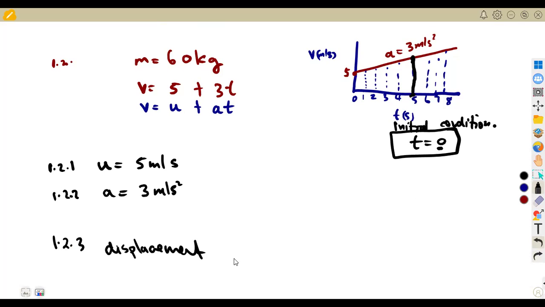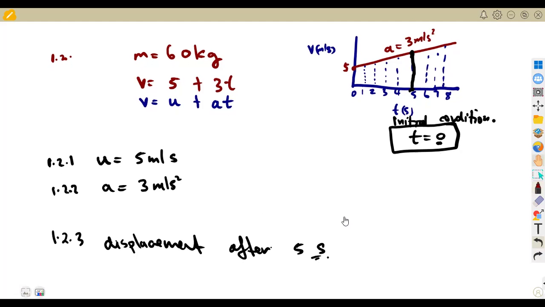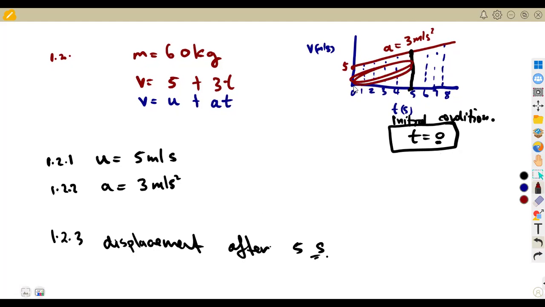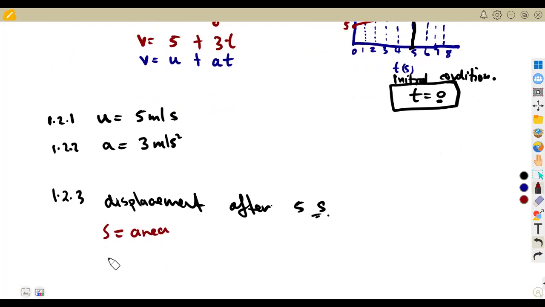That's the displacement after 5 seconds, all right? After 5 seconds. So meaning to say, if we are to use the area, we can see that this is a trapezium that we have. I'm going to show you another formula. This is the trapezium that we have. And from the area of a trapezium, we know that the displacement is simply equivalent to the area. And the area of a trapezium, I told you guys from our N2, is half the sum of parallel sides times the perpendicular height.